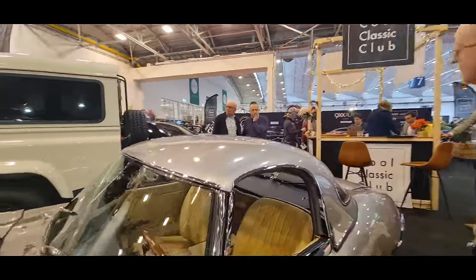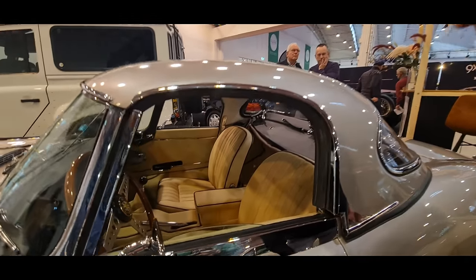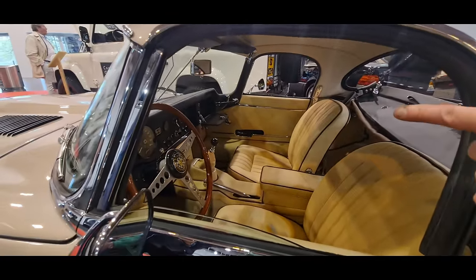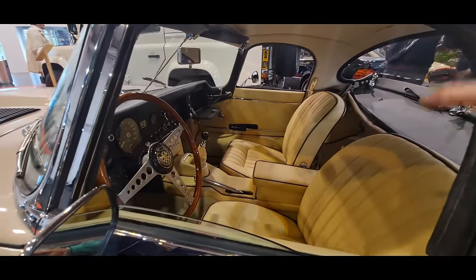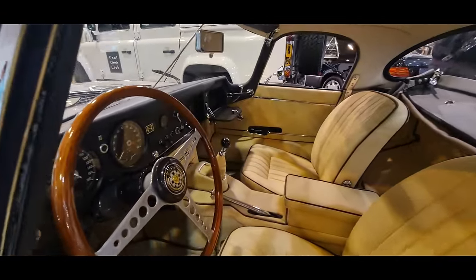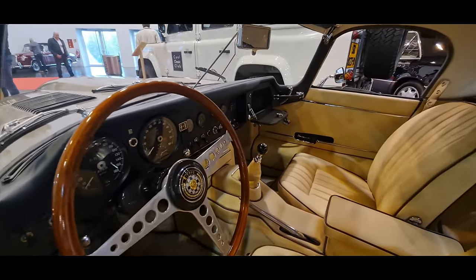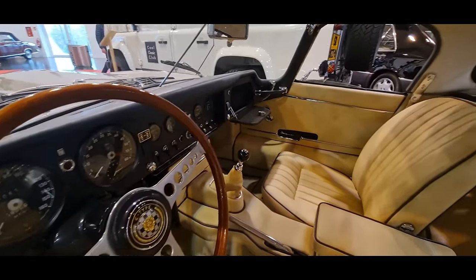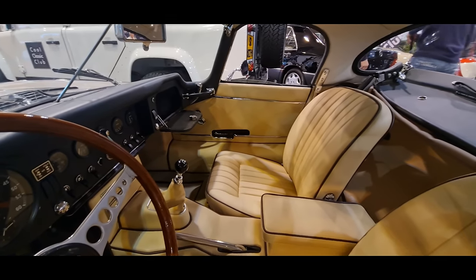Yeah. So you got the piping on the interior here. Really interesting sand on beige color combo. It's shorter, isn't it? But you notice the glove box flap? The opening? Yeah, that's like a 2+2, isn't it? Yes, that's 2+2. But it makes sense because when you leave the car open, without the hardtop, then you can close it.